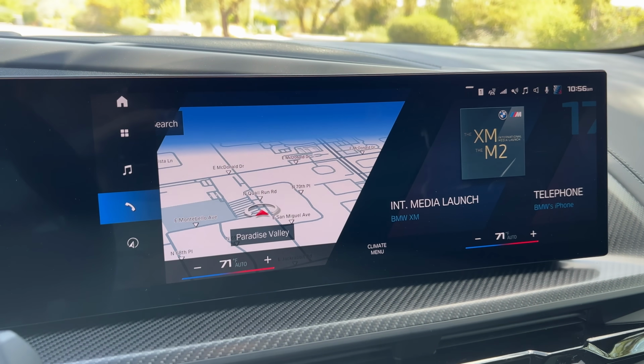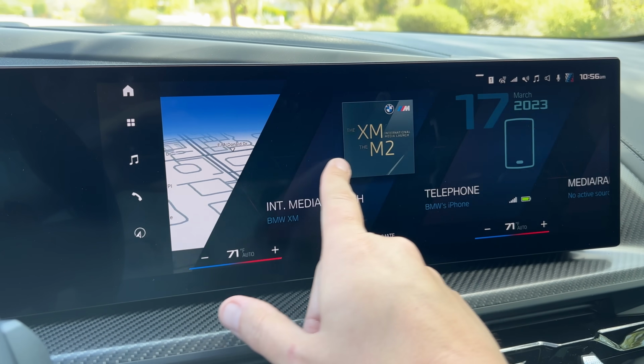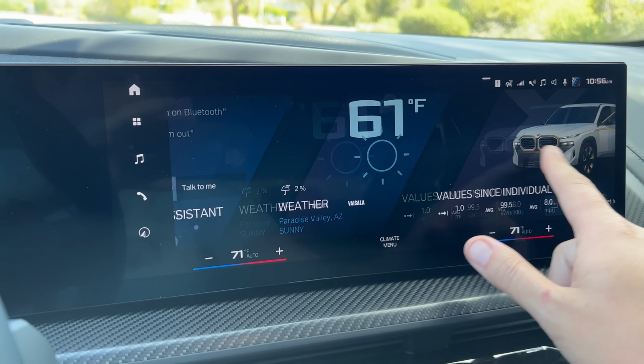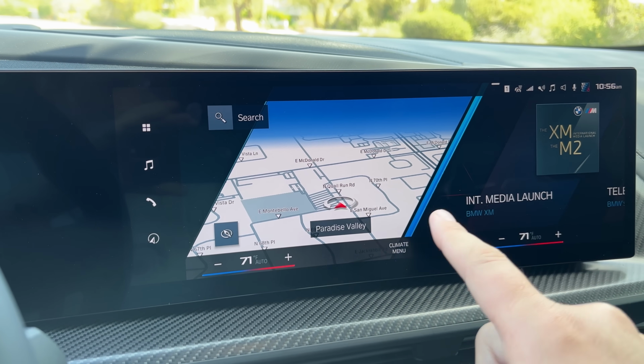I also love the home screen, which shows you exactly what you want to see, and if you want to see more, just swipe over for more details from the home screen. Instead of having to go deep into menus to find stuff, the home screen has a lot of stuff in sort of a line you can just swipe over, which is a neat idea. And I also like how generally intuitive this system is. The controls and commands make a lot of sense, and it's quite easy to use.